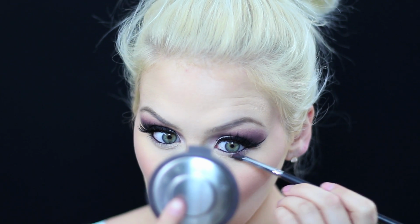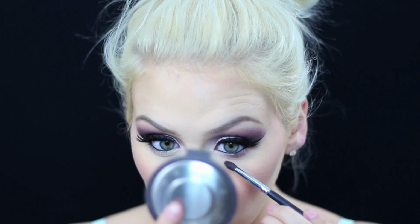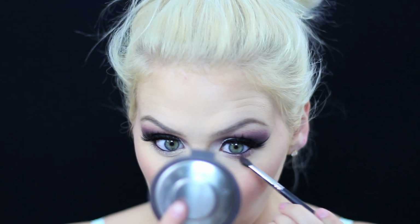Going back to the lower lash line, I'm going to then pick up the shade Vintage again and place this right under that lower lash line. Before I move on to the lower lash mascara, I like to set my face using whatever setting spray I'm using. Today I'm going to be using the MAC Fix Plus. It's not technically a setting spray, but it just gives my skin a nice luminous finish.